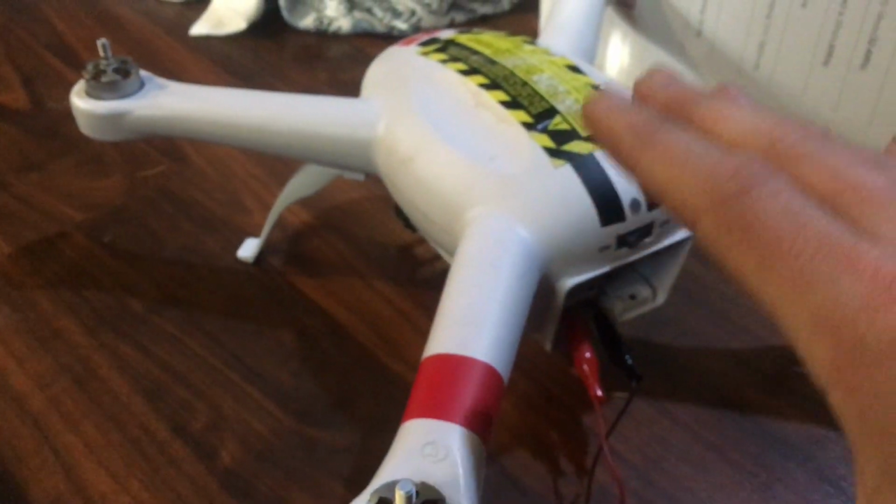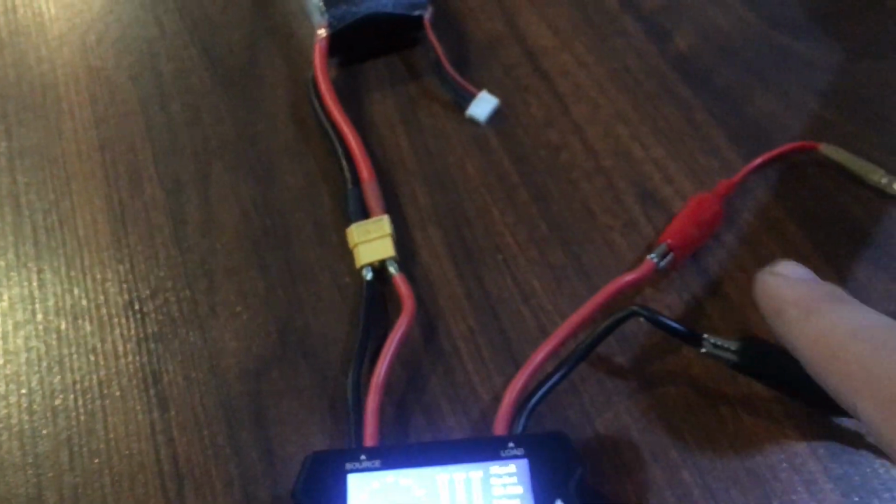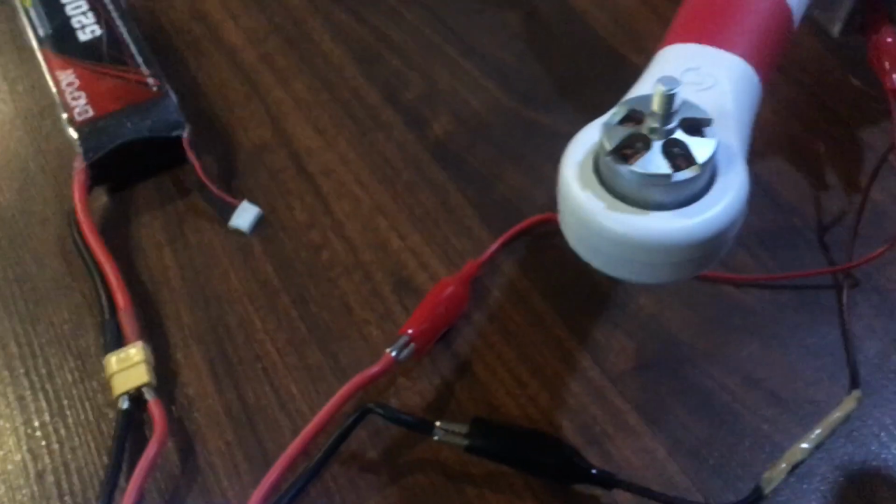this has been running. As you can see, positive and negative from the 3S battery, which I've modified to run this off of. And then we have gator clips going from the out of this device to there.